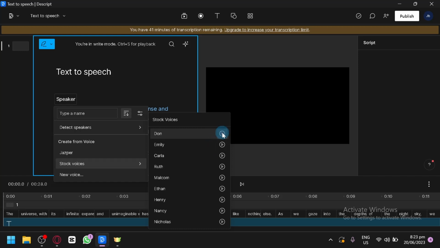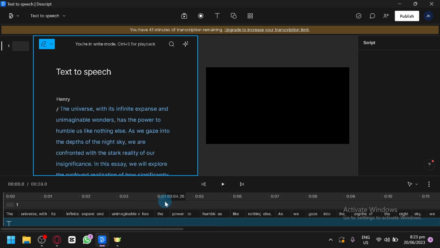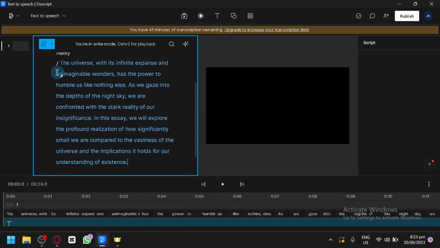Life is like a camera. And then you will be able to hear the sample voice of each character, and you could choose after hearing the voices. For example, Henry, "Life is like a camera," just like that. Now we're going to select Henry for now. Click on Henry. Now the voice that will tell this message that I have entered over here will be Henry.